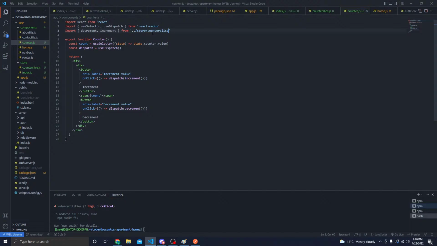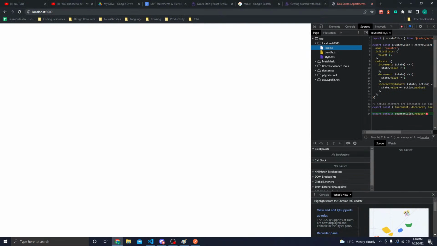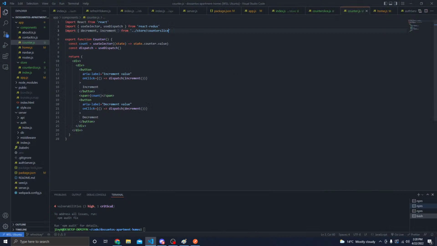Cannot find module counter slice, counter slice.js. Let's see.